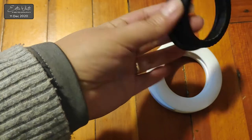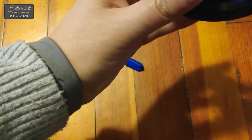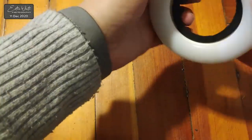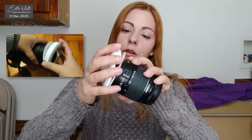Then I cleaned it up a bit, made sure that there are no rough edges or anything sticking out. After this, all I had to do is add glue along the outer side and glue the lens cap to the ring light. And that was it. This is what it looks like. The way I attach it is I just remove the rear cap on my lens and put it on. It's just as simple as that.